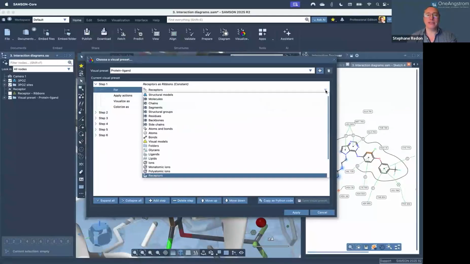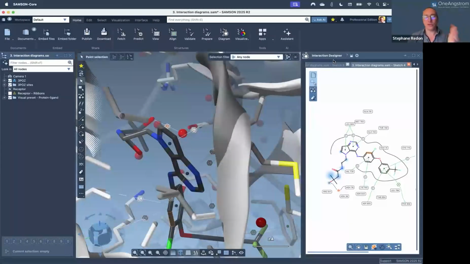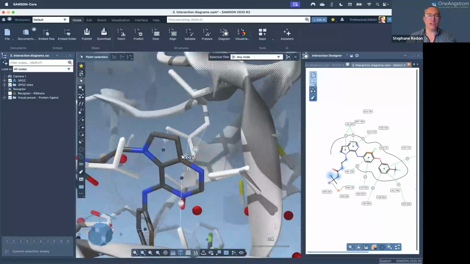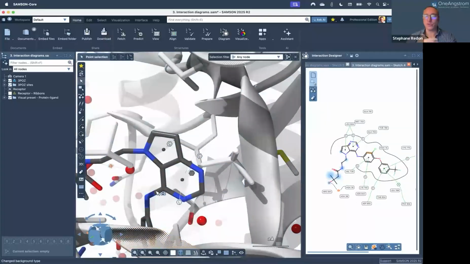Okay, but I could edit these steps and do my own visual preset. And then even if you close SAMSON, and when you restart, they're still here. So you can very rapidly create visualizations that you like, and that correspond to your style of images and publications.